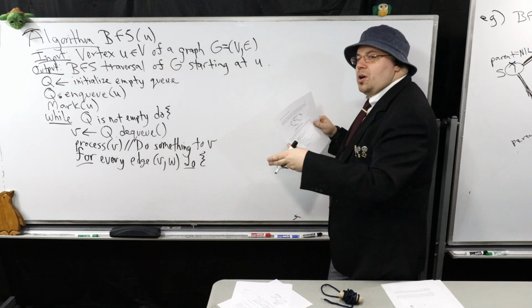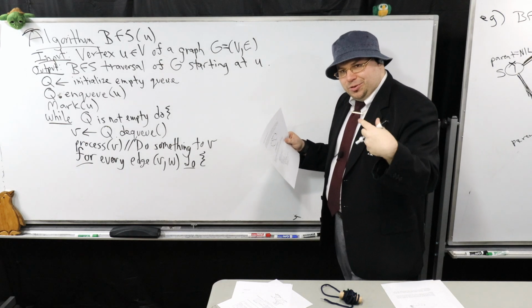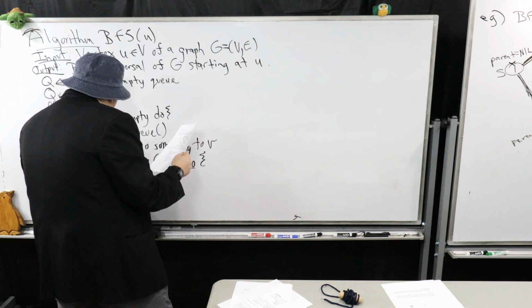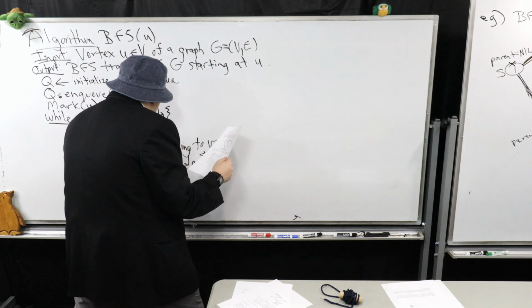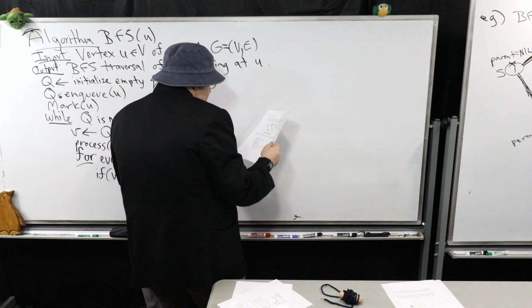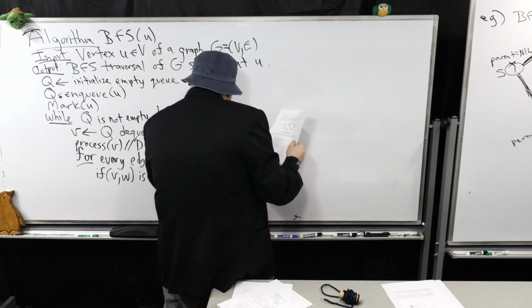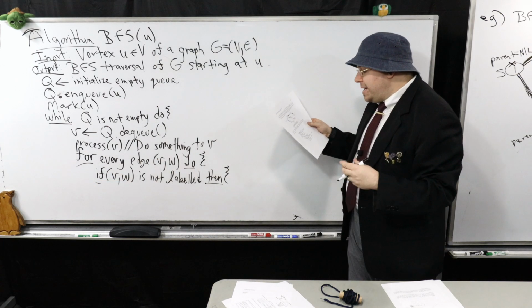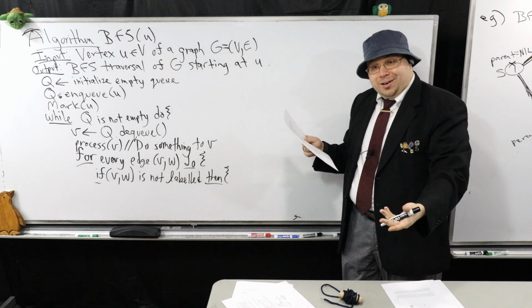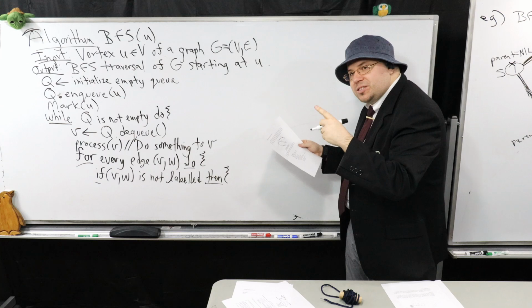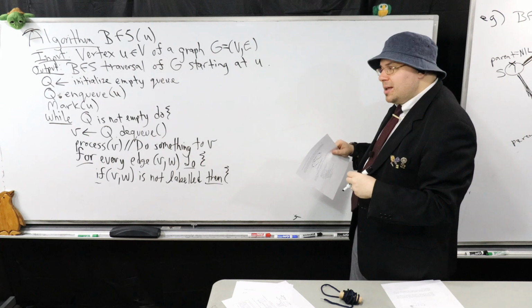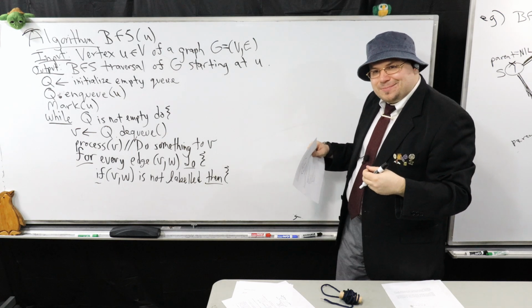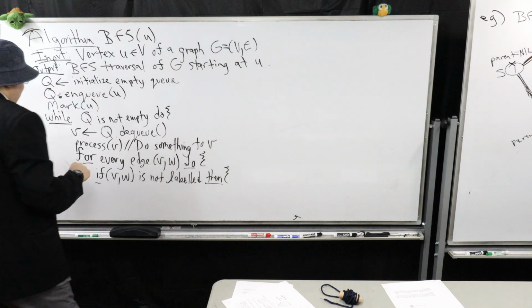So, I consider all my incident edges, then I have to check if they're labeled or not, right? If they're not labeled, then we have to do something. So if VW is not labeled, then we need to check if it's marked or not, right? We need to check if, in our case, W is marked, because that's the opposing endpoint. So I'm at V, I want to look at my opposing endpoints on each one of those edges. I want to see what the other endpoint looks like. So I need to see if it's marked or not.